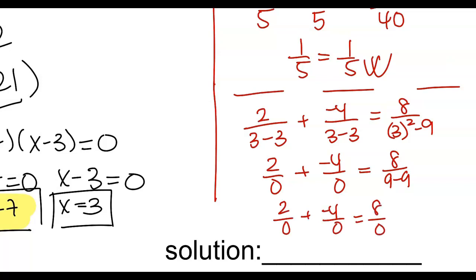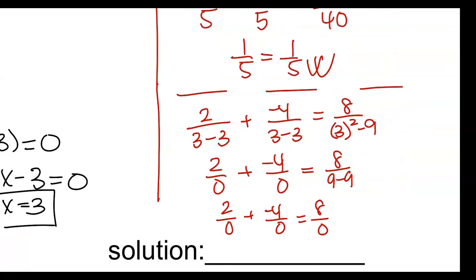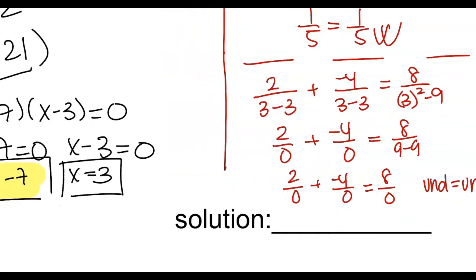Anything divided by 0 is what? Undefined. So technically on each side of this, I have students tell me, oh, well, it's undefined equals undefined, and that's okay. If it's undefined, is it defined? No. Undefined means that it doesn't exist. It's not going to be a solution if you were to graph it. It wouldn't be on your curve.